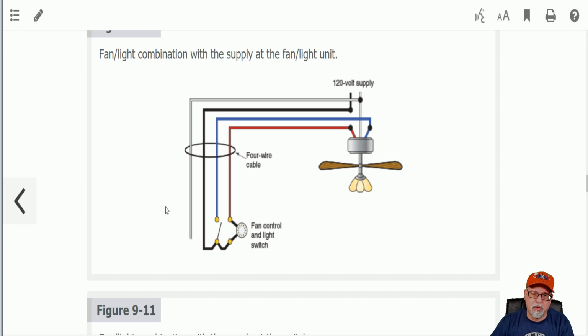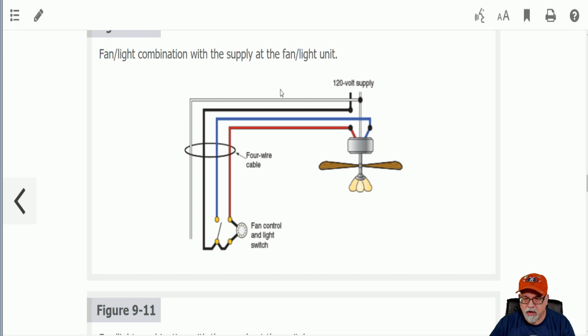So assuming the equipment ground is run, you've got, in this case, a black, red, blue, and white with an equipment ground. Okay. And in this case, you have the ability to control the fan. You have the ability to control the light. And we brought the power down here to the box. And then it's going through the switches. And this one's a rheostatic switch. And then, of course, you have the other one coming up. So then they come back up.